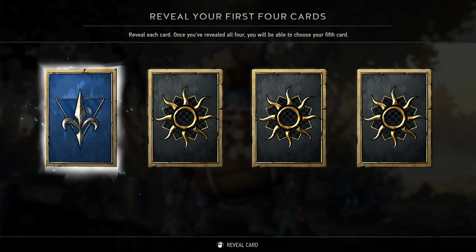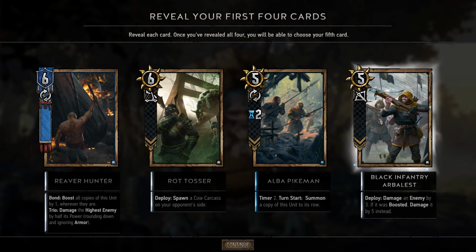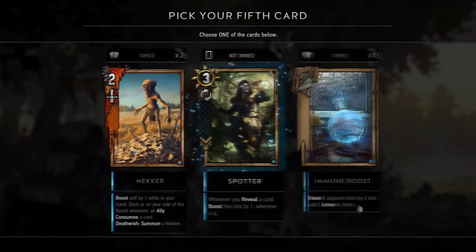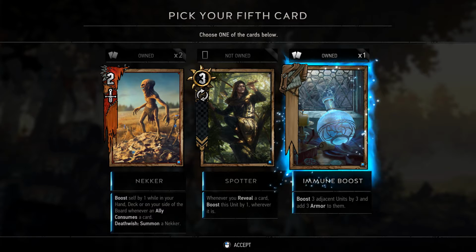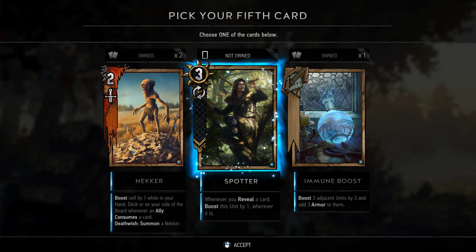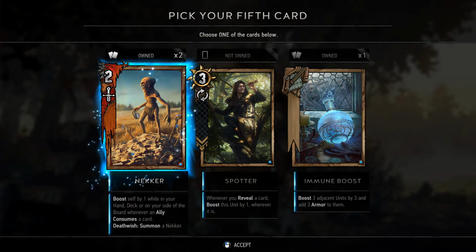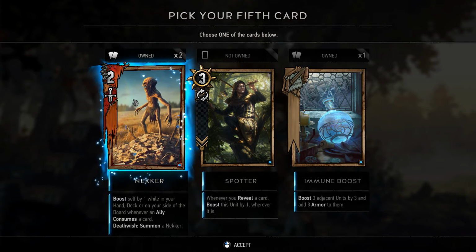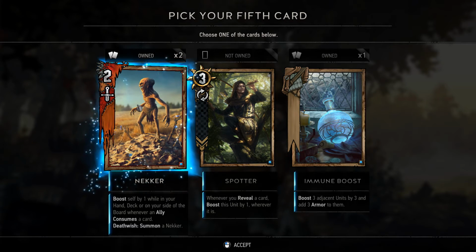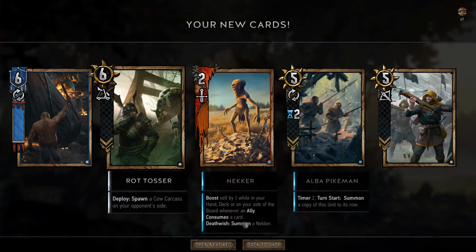So as you can see, you have 1 blue, 3 blacks, Reaper Hunter, and like that. So you know, just average cards. But on the 5th card, you're given the option of choosing one of these 3. So as you can see, it shows you owned, not owned. So I don't have any spotters. I have 2 neckers and 1 immune boost. Now since I play monster decks most, I would want to pick the monster faction card. That way I can build more monster decks, and I don't feel like it's entirely random. So yes, I would like to keep it, and this is now the 5 I got.